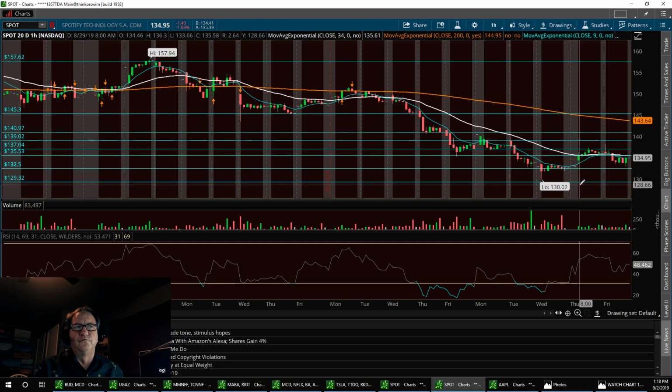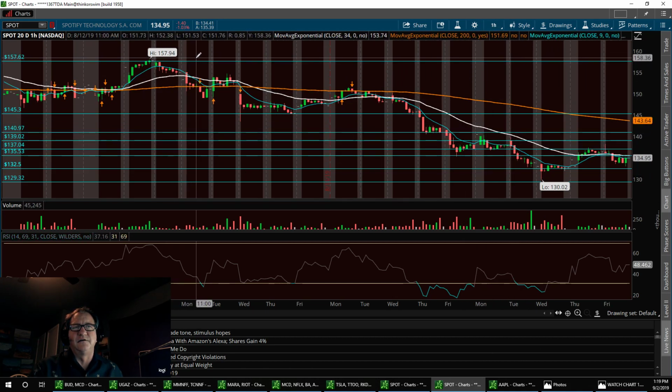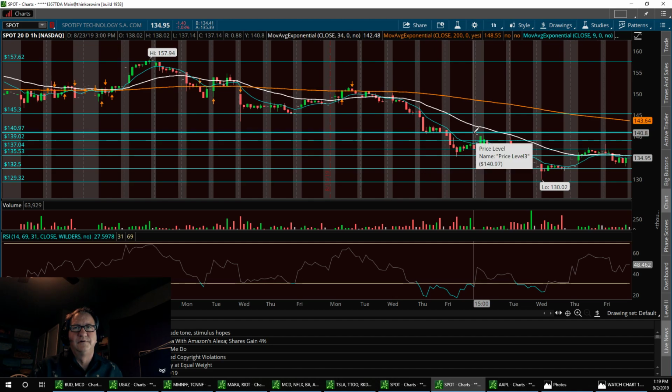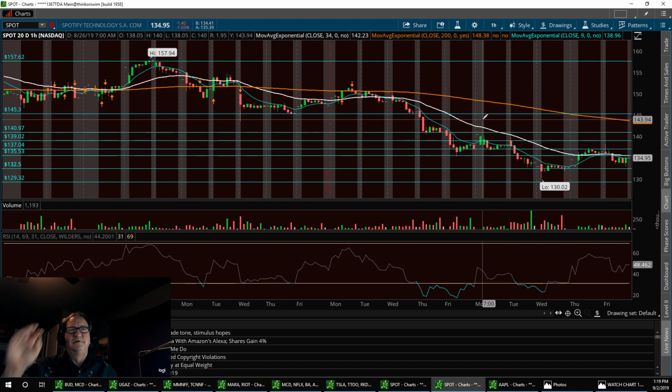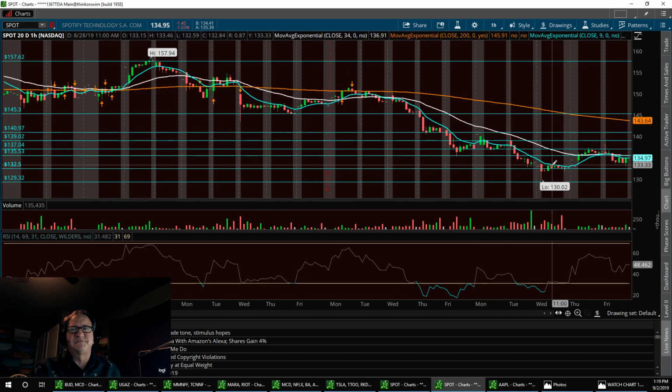Pullback support no lower than 129.32. And we've got that all the way from the year to the 20-day. The 20-day tells me a lot. Look at that 20-day high here at 157.94. You know, you get past this 140 and 141, start showing some mustard there, you might hit that. You might hit $5 more on this trade. But you want to see why it sold off so much. What's a down? Why did the downtrend cause this? Is it in the news somewhere that we're missing or that we didn't pick up?